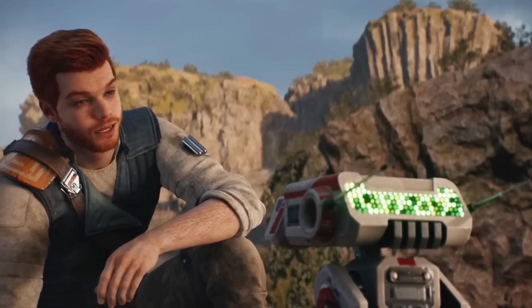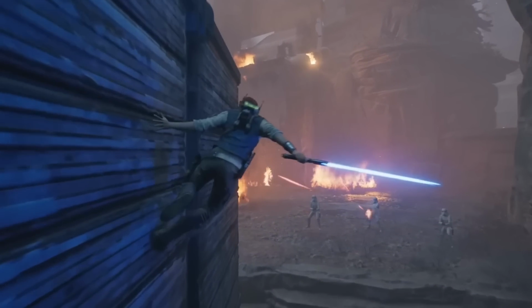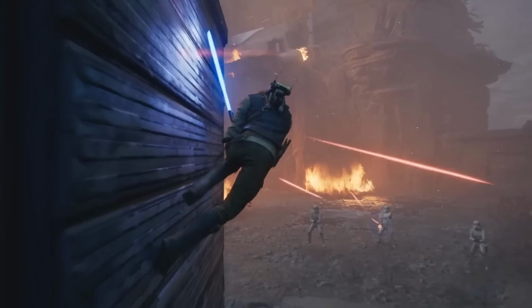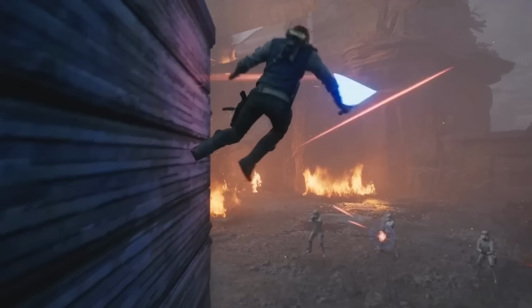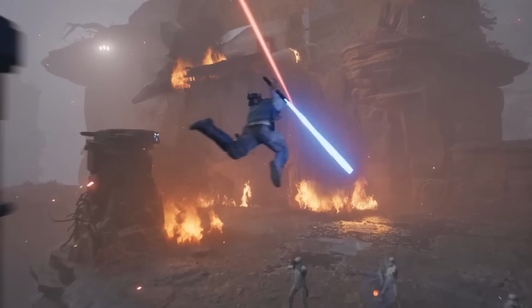In the next shot here, Cal is running towards some stormtroopers. One of them has the heavy gun with the pop shield on it, and it looks like the Mantis is crashed behind it or something along those lines. It looks like there's a crashed ship, and there's a light off to the left. So maybe the Empire found the crashed Mantis or something like that.